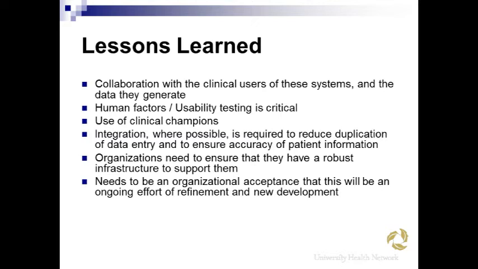Having a robust infrastructure has really been a huge lesson for us. We've probably lost a couple of years of traction in moving forward, just dealing with performance issues around our Citrix environment through which our EPR and therefore our notes are delivered. So you need to make sure that you can actually support and maintain these applications if you're going to go down this road, and that of course requires an organizational commitment. So all of those are important.